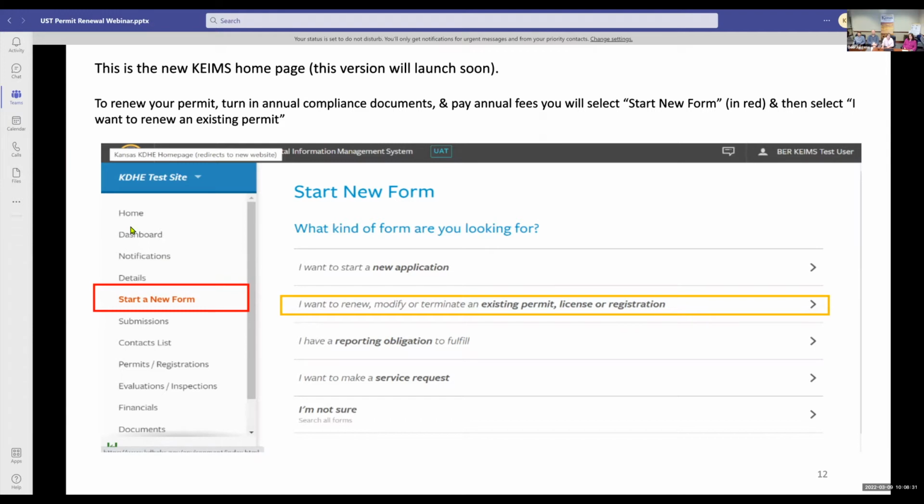So once you get logged into KEAMS, it's going to look like this, not now, but in a few weeks. Once you get here, instead of going to permits and registrations, you will go to start a new form. And then you'll select, I want to renew, modify, or terminate an existing permit, license, or registration. And as you can see, we have the site selected here at the top as well.